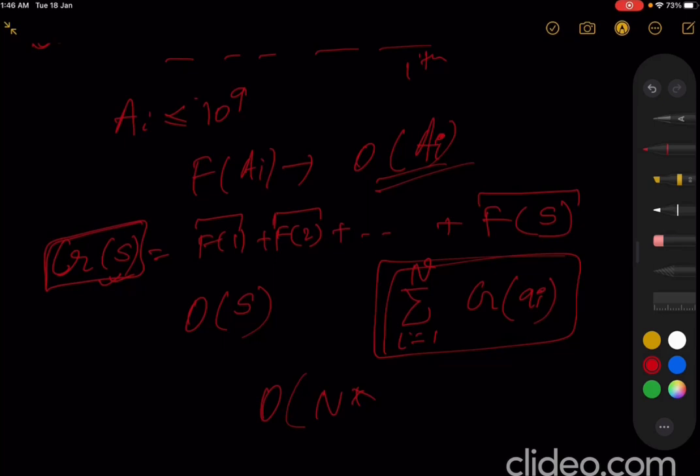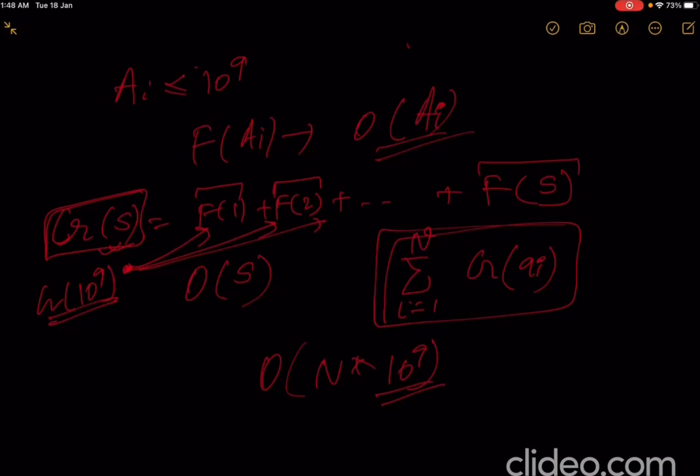So calculating g of a of i, where a of i is around 10 to the power 9, will force us to calculate f of 1 plus f of 2 up to f of 10 to the power 9. That will not fit in the constraints given in the problem, because we are given a of i up to 10 to the power 9. So we should try to somehow optimize it. Can we do better?